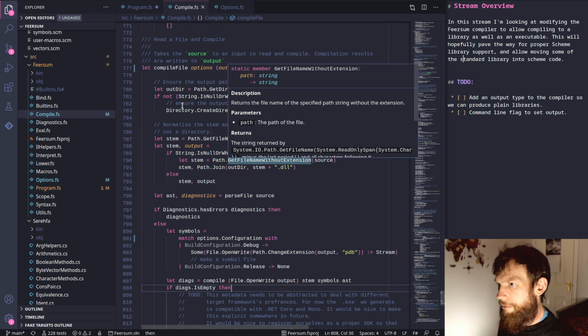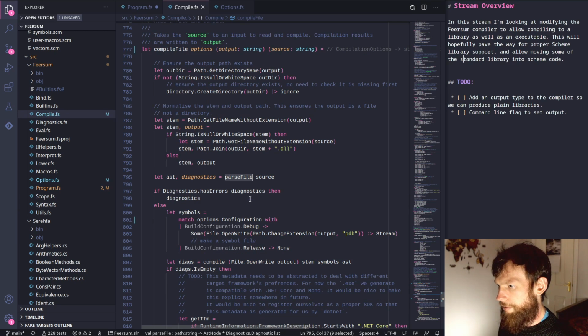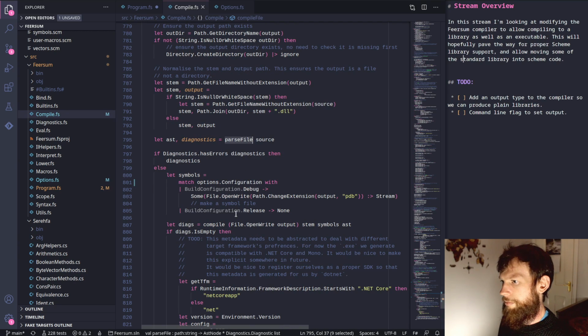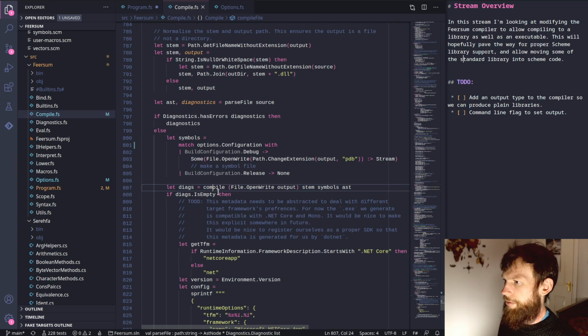So compile file is going to pass the file, and then call compile.